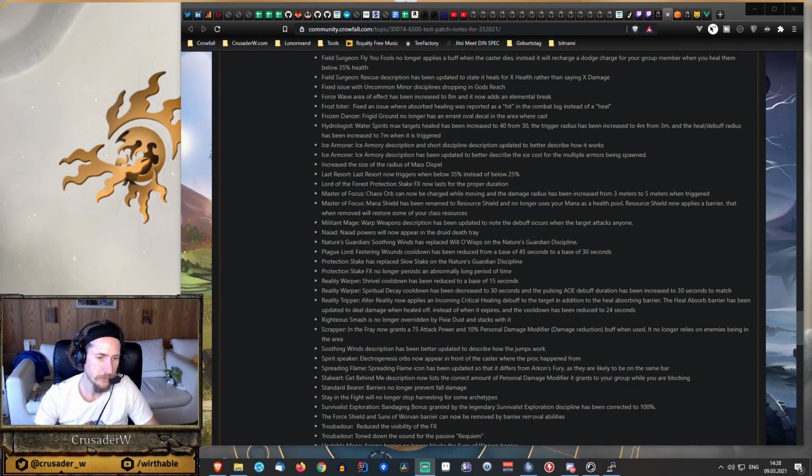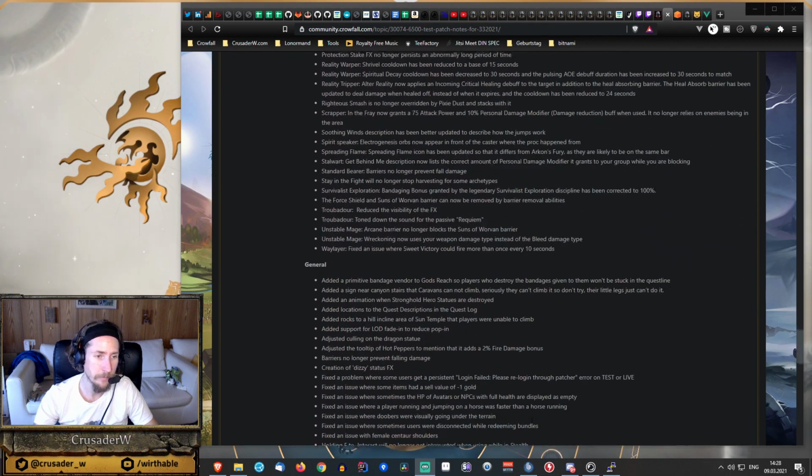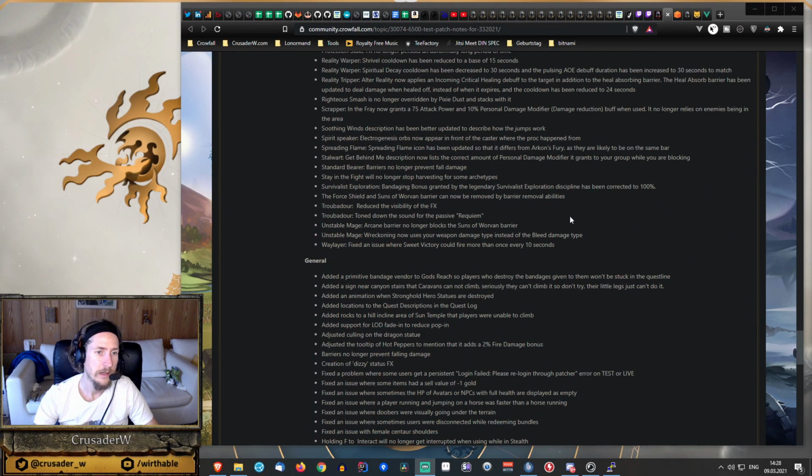Stalwart. Getting Behind Me description now lists the correct amount of personal damage modifier, and it grants to your group while you are blocking. Standard Bearer. Barrier no longer prevent fall damage. Stay in the fight will no longer stop harvesting for some archetypes. Survivalist Exploration. Bandaging bonus granted by the legendary Survivalist Exploration discipline has been corrected to 100%. The Force Shield and Sons of Warren Barrier can now be removed by barrier removal abilities.